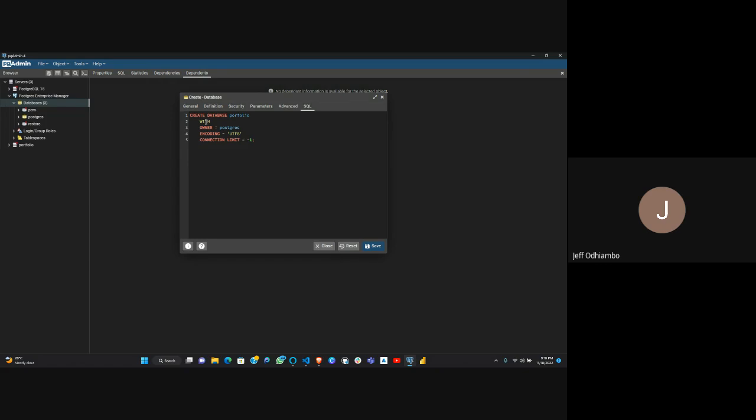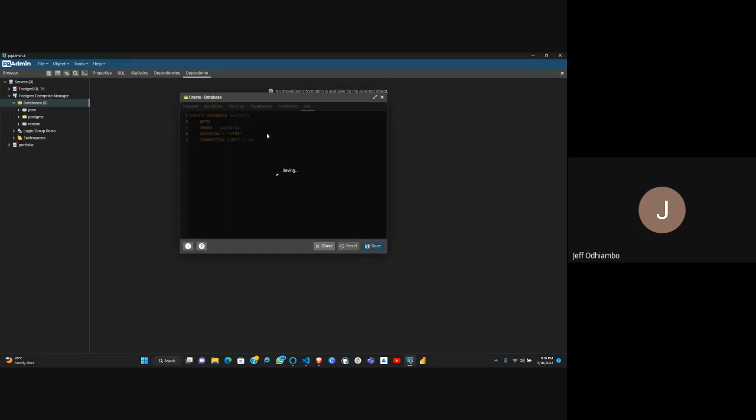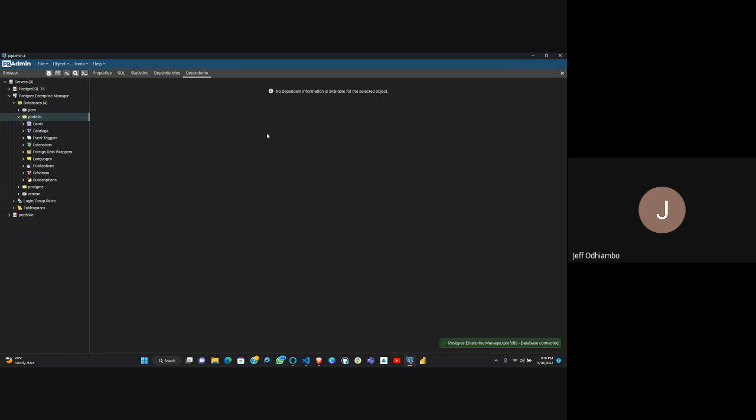With OWNER, you provide the user that will be using that database, and encoding type and connection limit, but this is not mandatory. So you can just have CREATE DATABASE, the name of the database, a semicolon at this point, and enter to create your database. That will create a database named portfolio, and we have that database created.